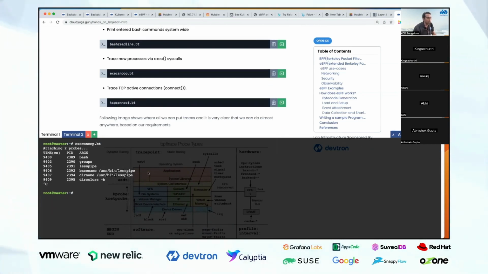So now if you want to figure out how many active TCP connections you have, again, look at the use case there. Let's say somebody is hacking the system, and you want to figure out who that person is and where the person is coming from. Or you see a connection from an IP that you are not expecting.